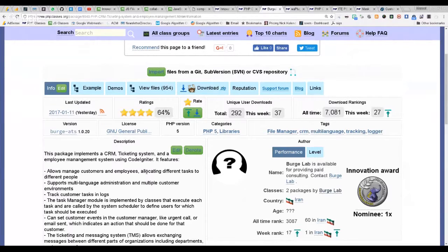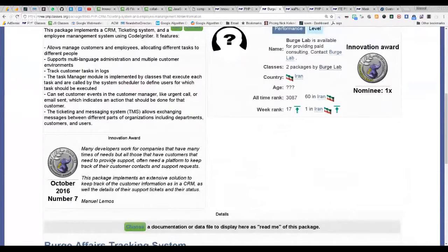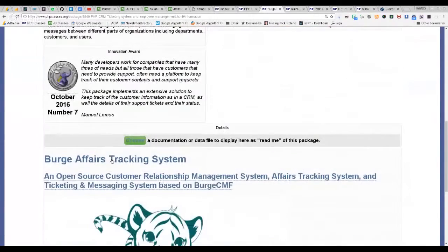There was one package that reached the record of 7,000 files. I think the author stuffed the whole frameworks that he's using inside, which is very likely. But it's still a valid submission, because as long as it is object-oriented based, it complies with the submission rules. What happens is that sometimes I have to read a lot about the code, and it takes me some time to elaborate a description that is useful enough for people that come in here and see. Anyway, this package, the author did not want a prize, which is nice, and I am glad that he is having fun participating in the Innovation Award too.